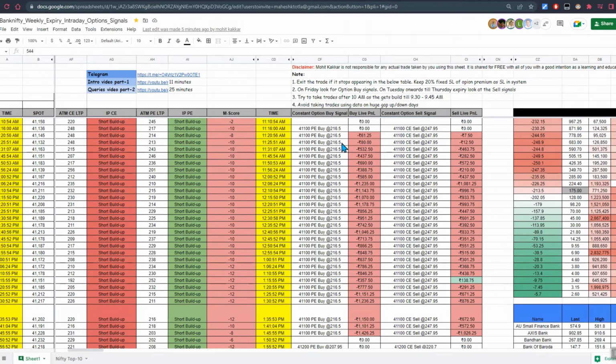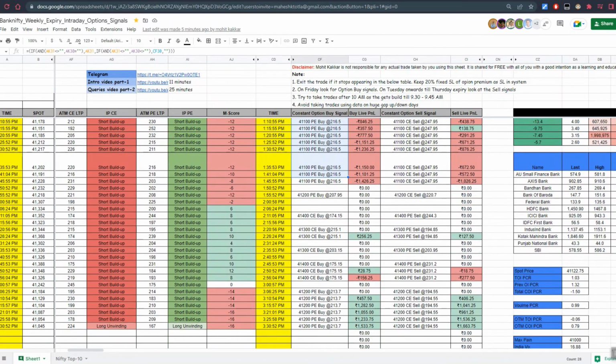As there was a negative bias throughout the day, as I just showed you in the daily time frame as well, the sheet kept on trying to give a put buy to go and fill that gap, but it didn't. Rather, it took everyone up, right? And then it finally gave another put buy, which closed at the day's low. So if you add all of these up, I'll say it was more or less a no profit, no loss kind of day.